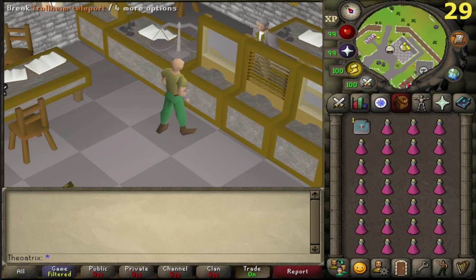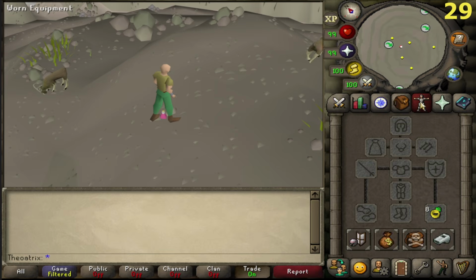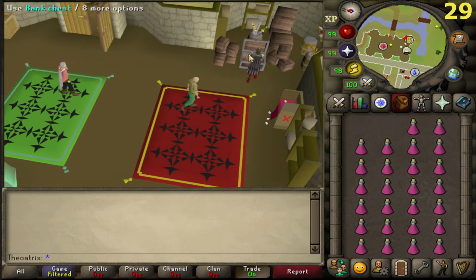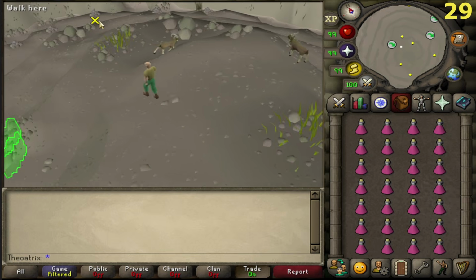When you're going to God Wars, you can bring along an extra piece of food by juggling. To do that, you teleport to Trollheim, drop a potion, go back to the bank, withdraw another Trollheim teleport and potion, and teleport back and grab the potion off the ground.